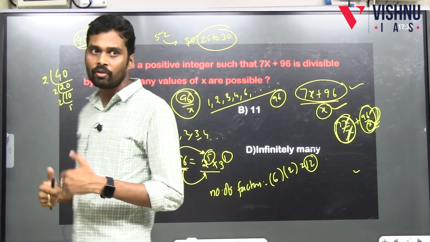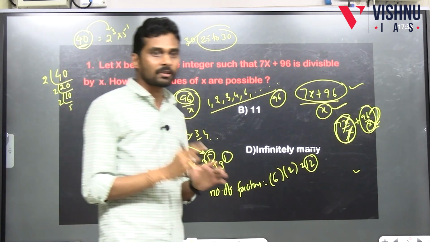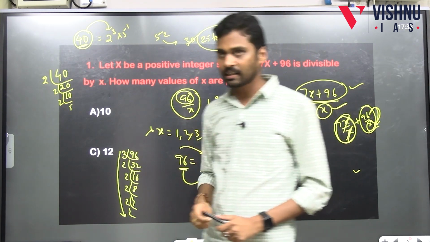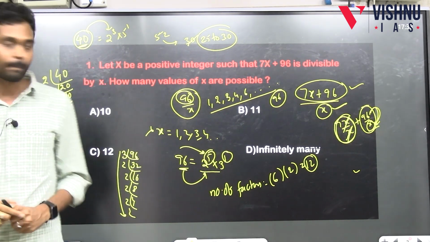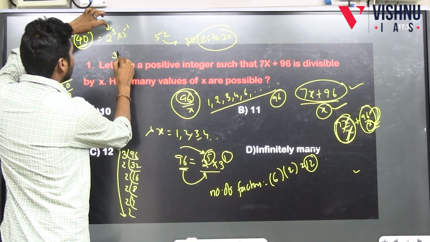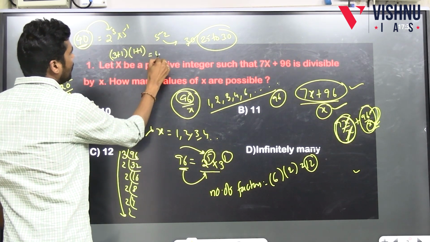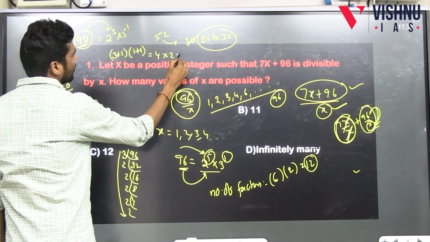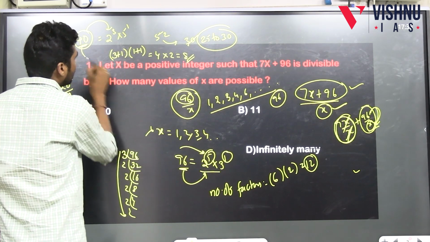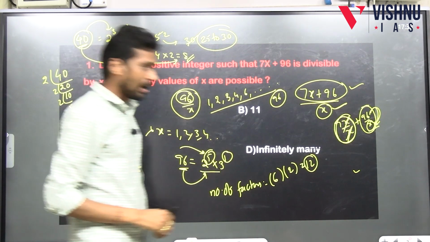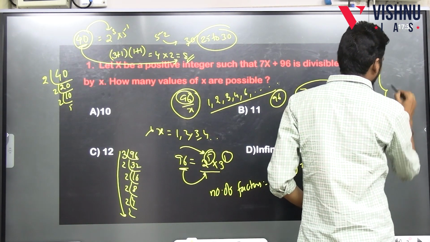The first thing is, all we have to do is write the given number as a product of prime numbers, which is nothing but 2 power 3 into 5 power 1. And later add plus 1 to each power. So what is the power? 3. 3 plus 1 into 1 plus 1. 3 plus 1 is equal to 4, 1 plus 1 is 2, 4 into 2 means 8, which means that 40 is divisible by 8 different numbers. This question is related to factors.